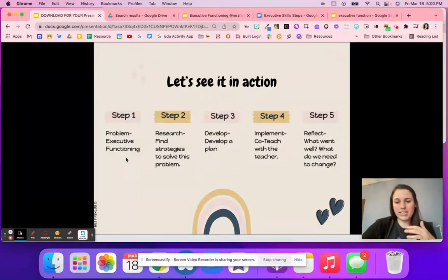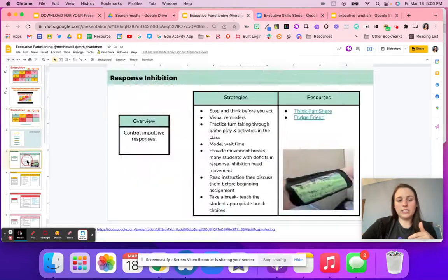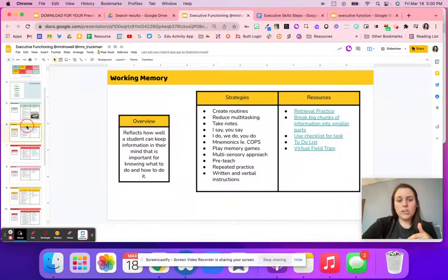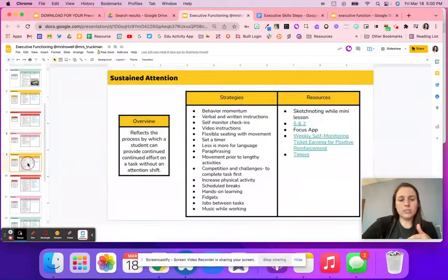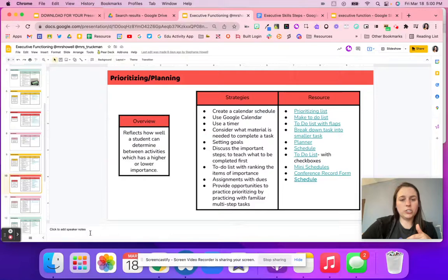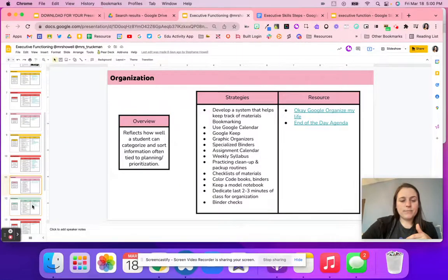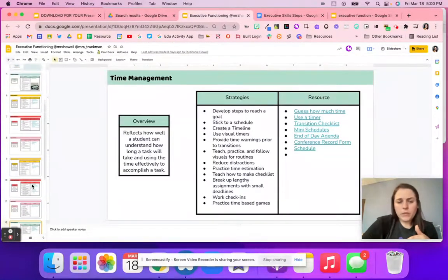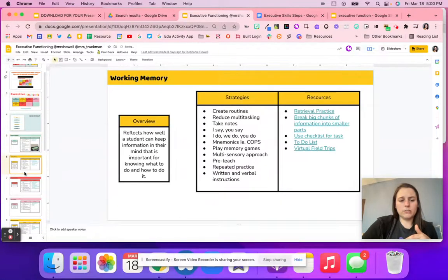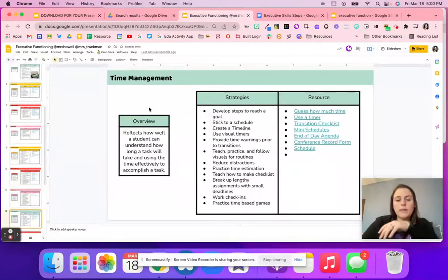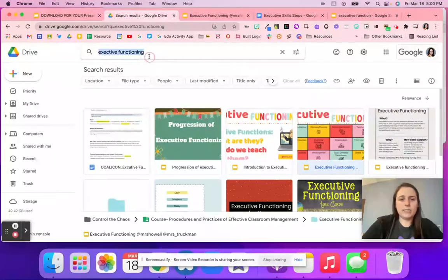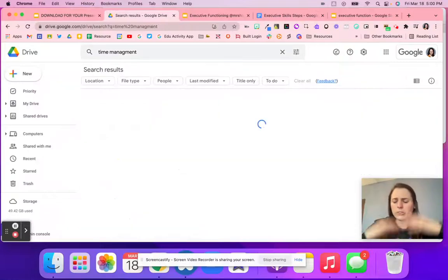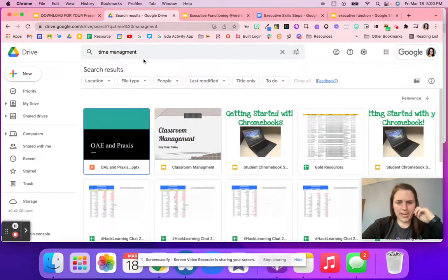Okay. Now that we know her data, we're going to align these different executive functioning strategies in order. So she might say, okay, my students really are struggling with, let's say, time management. And what we might be able to do then is create a lesson together. So during that planning time, we are going to develop a quick 10-minute activity that students are going to do Wednesday, Thursday, and Friday. Okay.